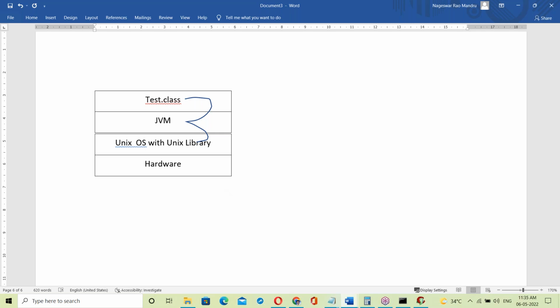So the Java .class file is linked by the JVM to the current platform's library. Every time the platform changes, the link changes.